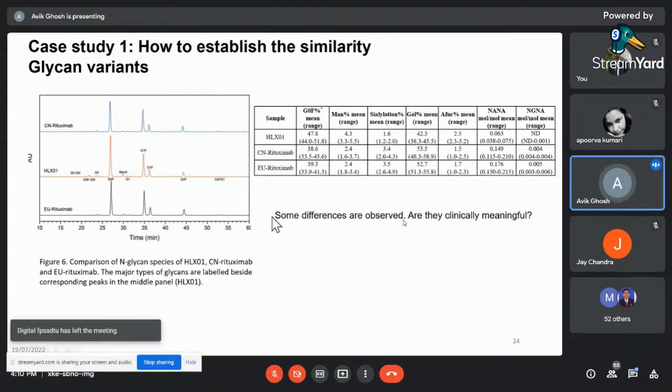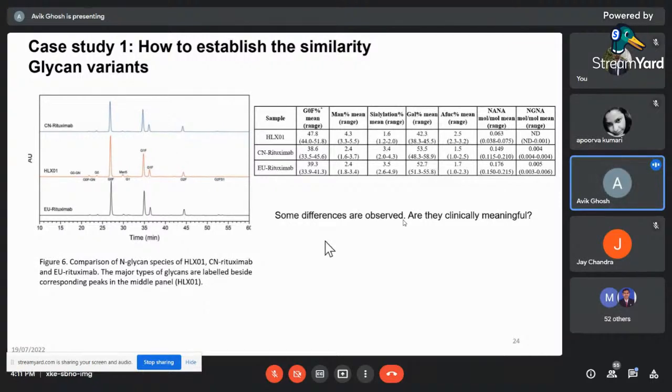These are named based on the different carbohydrates that are attached in the chain. As you see over here, there are obviously some differences. These peaks are much higher here compared to these, and there are small peaks over here which are not there, and so on. In terms of numbers, this is called mannose, so it is higher in the biosimilar product and lower in the innovator product. Similarly, for afucosylation, there are small differences. Obviously, you won't be able to make the exactly same biological product for a biosimilar. Now, are they clinically meaningful?